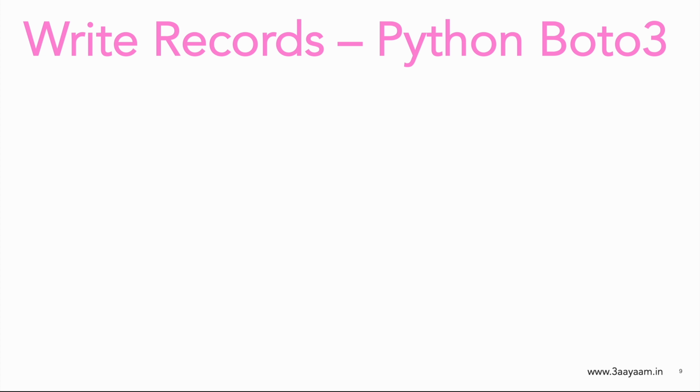As I said, I'll be using Python programming language to write to the Kinesis data streams. Now, if you are using Python, you need to have the library called Boto3. Boto3 is the AWS SDK for Python. And to use this, we'll have to install Boto3 using pip3 install Boto3.